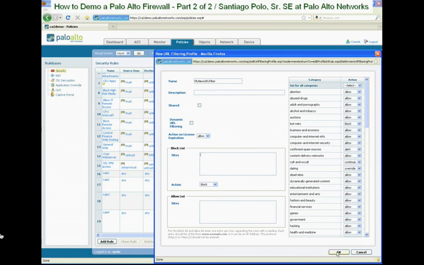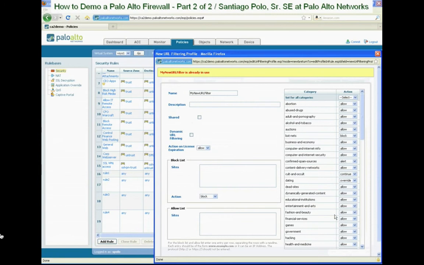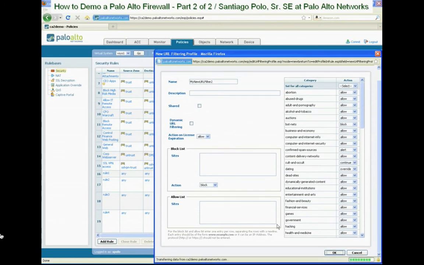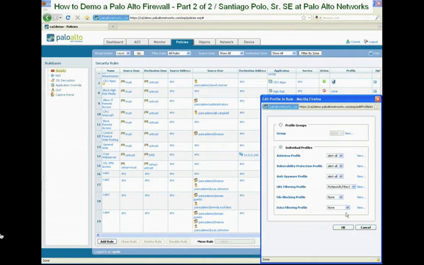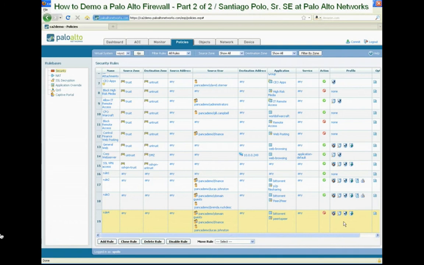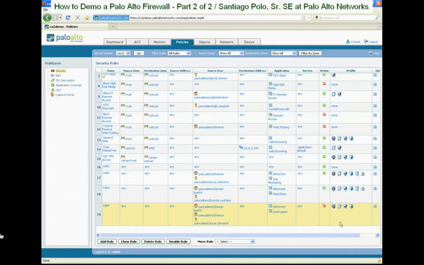So anyway, I might just say OK here, and I'm just going to go ahead and give it a new name. So I'm going to click OK. It will appear there in my URL filtering profile. I'll say OK, and now I have these items turned on in that particular policy. Okay, so really simple, hugely powerful, and it's a fantastic way to create policies. So anyway, that's done.